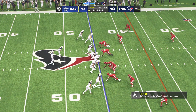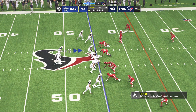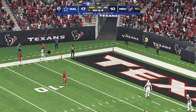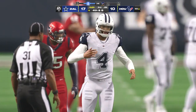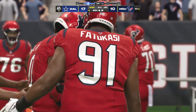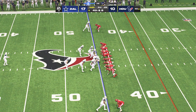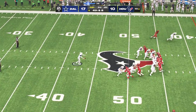And the line to gain here is the 37 on third down. To throw is Prescott. He's going to sling this deep downfield. And that will be incomplete. Well, they weren't scared to let it fly, but it falls to the ground and brings up fourth down. They certainly had good starting field position on that drive, but couldn't do anything with it after 3 plays. Have to admit that that's a disappointing end to excellent field position. When that drive started, they had 6 points that they were thinking about.